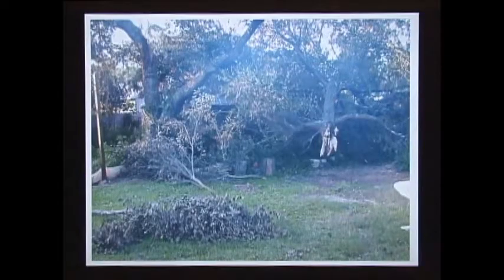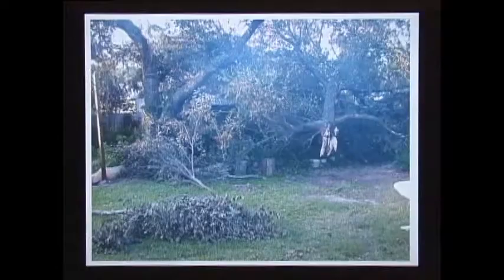So this building got a pretty good test. And in fact, it had an oak tree that fell directly on it. It hit it right over the doorway, which is really the weakest point of the building. And the oak tree was about that big around. Very heavy. And you can see it there sitting on the building. You can just barely see the roof peeking through. It took us about 2 days to chainsaw this tree off so we could see what damage it had done.